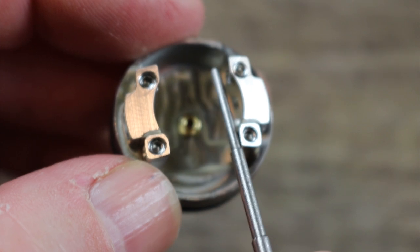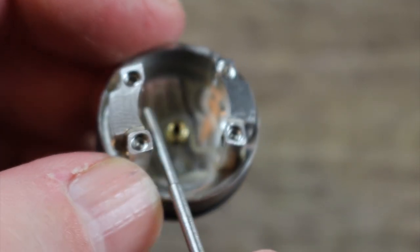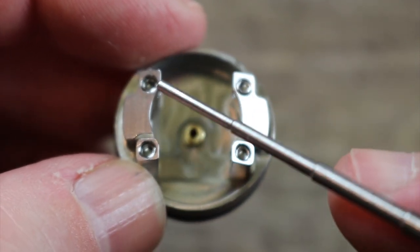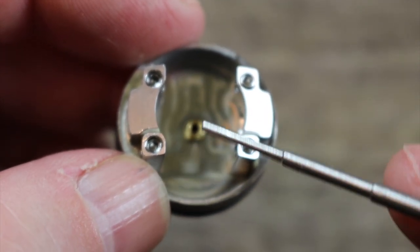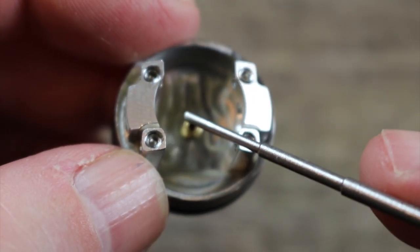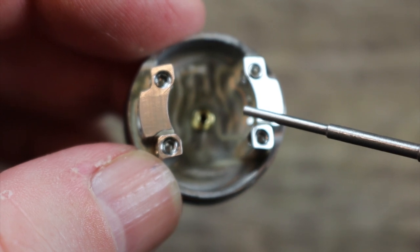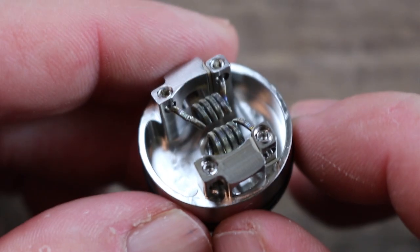I just don't like having those coils so close together. I would recommend that if you're going to run dual coils in here, you run 2.5-millimeter coils to give yourself a little bit of extra space. The other thing you can do is put one lead in here and one lead in here and run one 4 or 5-millimeter single coil — it does vape well like that. Either way it does vape very well, but if you're going to run duals, I'd highly recommend 2.5-millimeter coils.